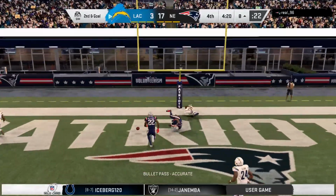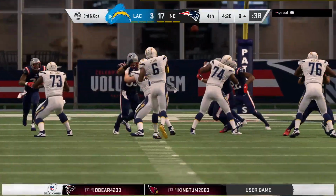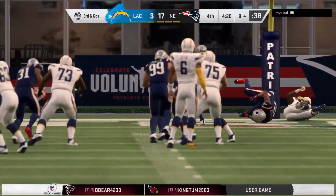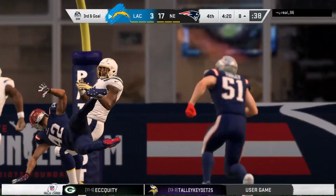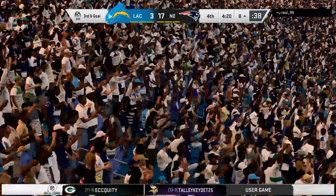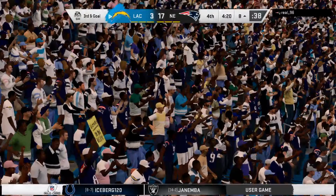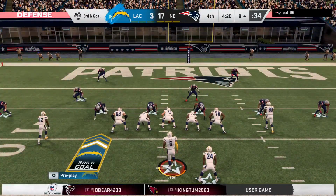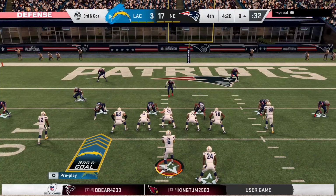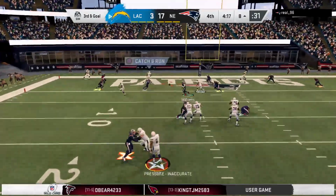Back to throw. Jeter. And that's going to be knocked away in the end zone. It's incomplete. This close to the goal line, you've got to be very careful with the offense that calls rub routes. When I call a pick trying to screen you off from your coverage, he does a nice job of avoiding that and helping force an incompletion. You've got to think this is likely 4-down territory anyway, but they'll try to punch it in now on 3rd and goal.